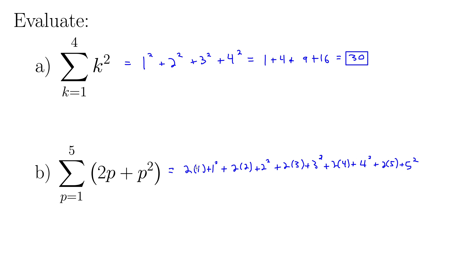Let's see, 2 plus 1 is 3, plus 4 plus 4 is 8, plus 6 plus 9 is 15, plus 8 plus 16 is 24, plus 10 plus 25 is 35. Add those all up. Well 15 plus 35 is 50, plus 24 brings us to 74, plus 8 brings us to 82, plus 3 brings us to 85. So indeed 85.